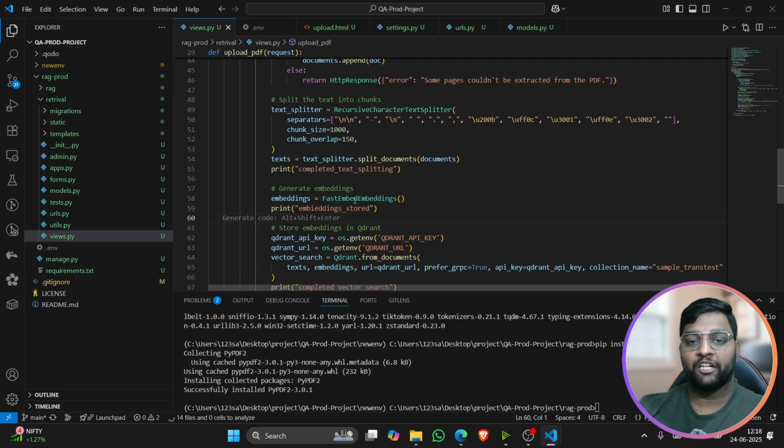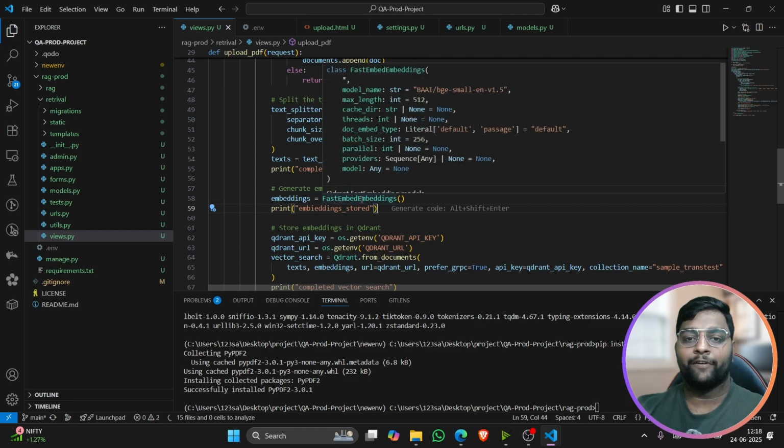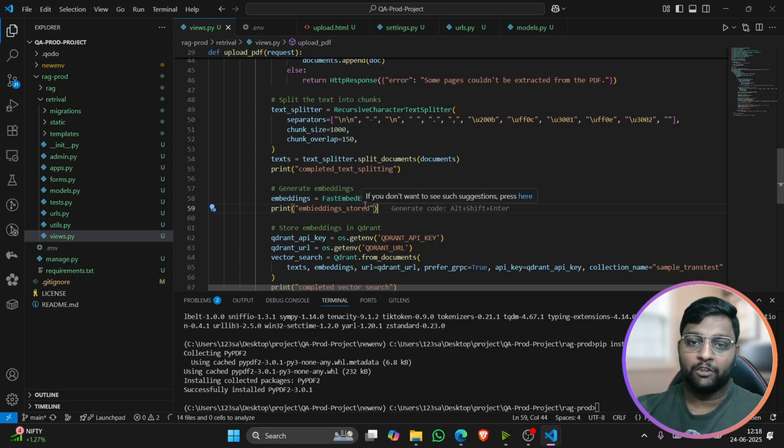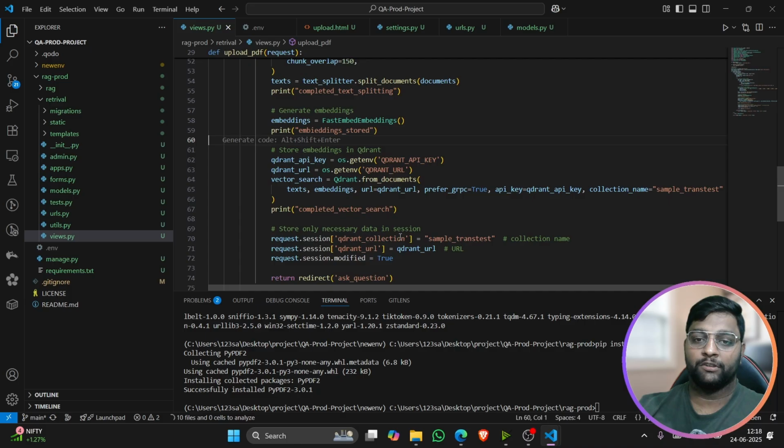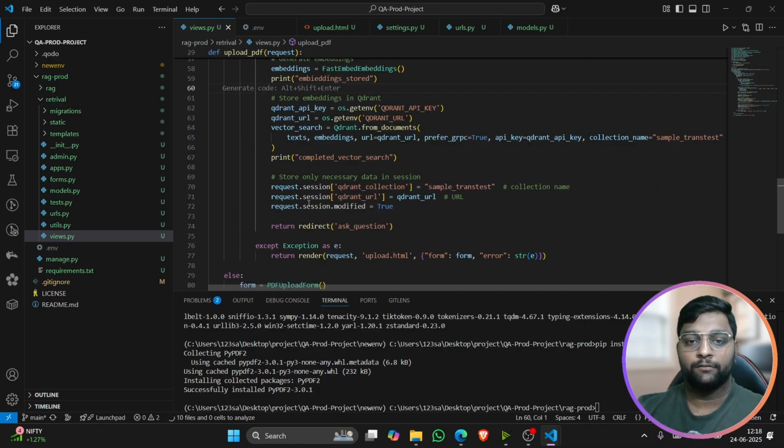Then embeddings, we are going to use FastEmbed here. So FastEmbed, why? Because FastEmbed was actually released by the Qdrant company only. FastEmbed is fast for their vector database in short, so we are using it. And os.environ, the API key of Qdrant key and URL, we are using it here. And there you can see here collection. So what is the collection name we need to give? It is asking us to give the collection name.